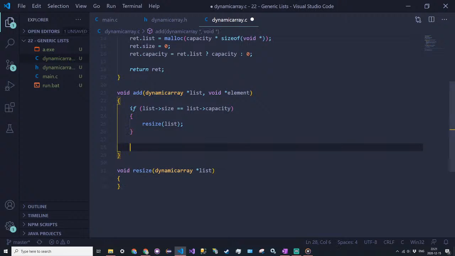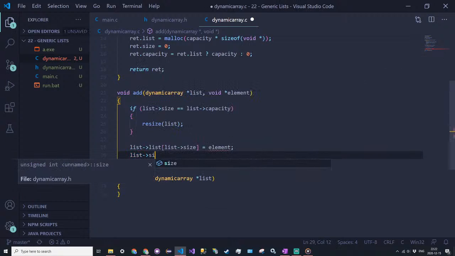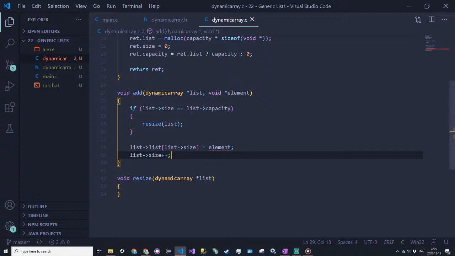And then once we have resized it, the capacity is updated, so we can just say list.list at list.size, which will be the next element, the tail, is equal to element. And then we want to say list.size plus plus. That should be good on that end.